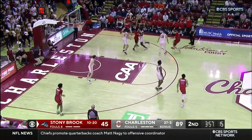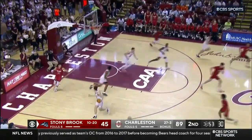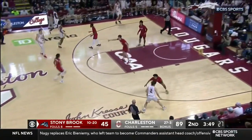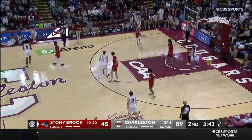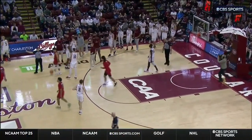I always said in chemistry, there's a three from the corner off for the Seawolves. But to me, IQ and chemistry is how well do you pass the ball. And Charleston making a statement in that area of the game. Passing wonderfully. Does this not sum up Charleston? A season high 60 bench points.